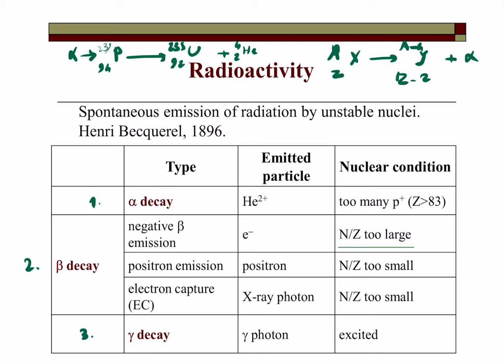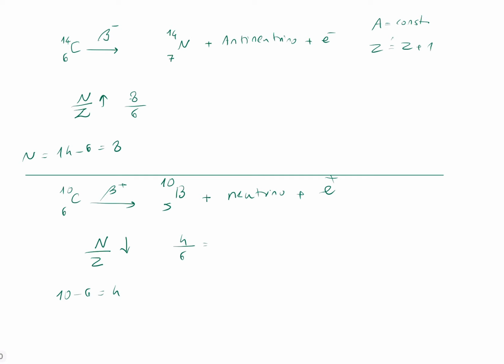In the gamma decay, we usually do not have a particle, it is a photon. The gamma photon is high energy. And in the gamma decay, we can write many examples about the production of the photon, for example, in the chemistry, in the reaction. For example, I write one example.